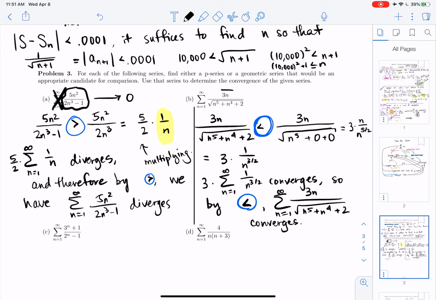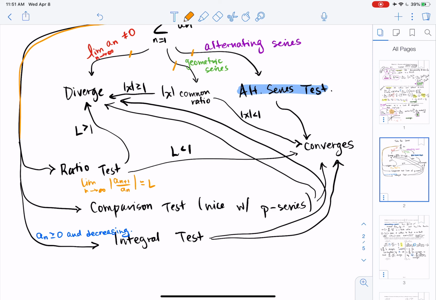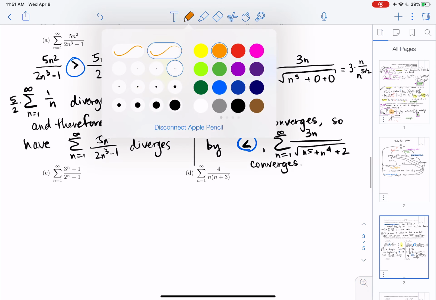That is not a conclusive test. Same thing here. This sequence without the series also has limit as n goes to infinity of 0. That doesn't tell you anything. If it didn't go to 0, that would tell you something. But since it does go to 0, we've got to go back up here. This pathway is not a valid pathway. It's not an alternating series, so we can't use the alternating series test. It's not geometric, so we can't take that pathway. And its limit as n goes to infinity of the sequence terms was 0. So the only pathway we have is to go and try one of these convergence tests that is valid for any series. All right, so I hope that line of thinking is clear and useful.